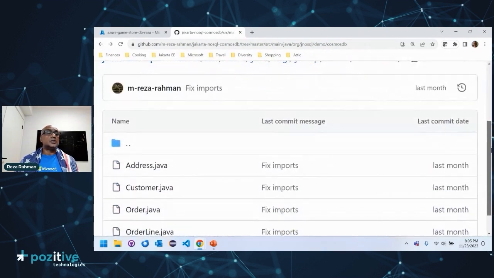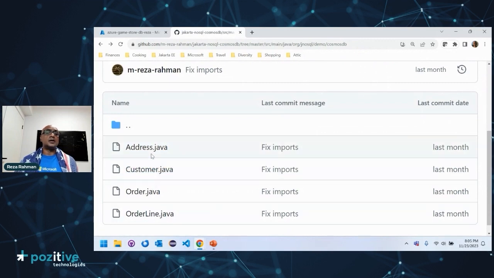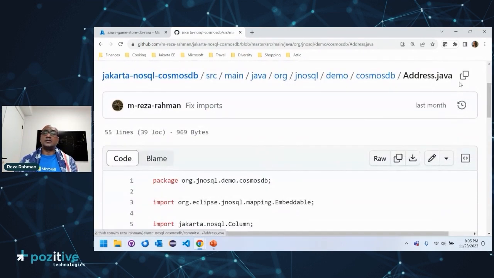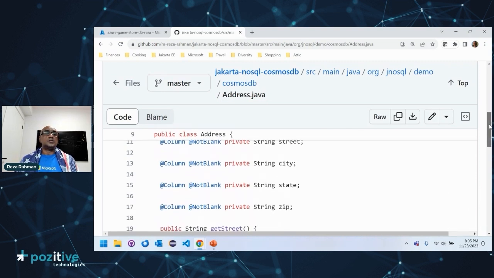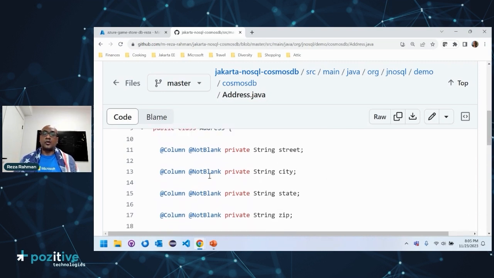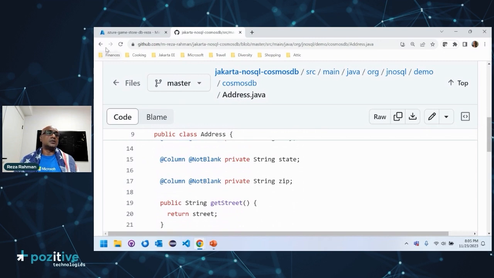Okay. So now let's take a look at some of the other objects that are in this object graph. So you can have embeddables, and again, this would be a good candidate for a record. So you have an embeddable with the @Embeddable annotation, and inside of a document, what it will do is that it will create an embedded document within a document instead of creating a separate document class by itself. So same deal here. You can specify a number of columns. You can specify bean validation annotations.